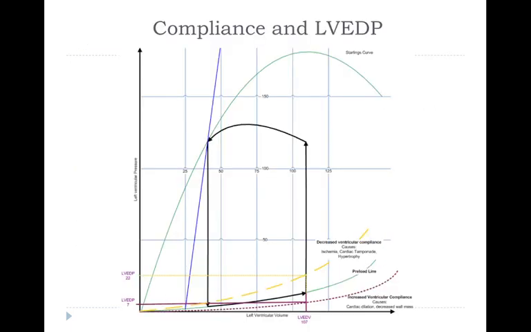Now, this is a nice drawing showing you the normal preload line here in the green, and it shows you two examples of what happens when you change these preload lines. If you have an increased ventricular compliance for the same expected volume, in other words, both these examples show a left ventricular end diastolic volume around 107 cc's inside the ventricle. At the increased ventricular compliance, you would see a left ventricular end diastolic pressure of only 7, where normally for that same volume in a normal situation, it would be around 10.